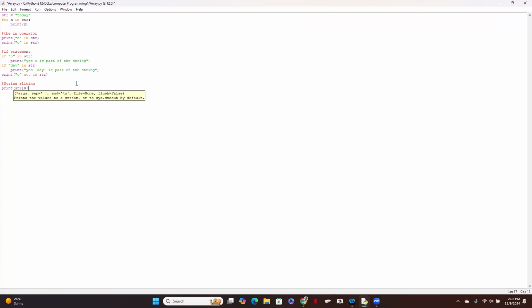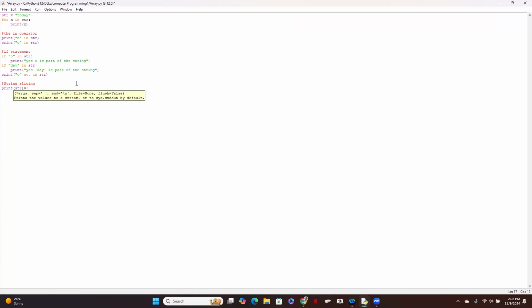Since we want to stop at O, or should we just do D? Okay, let's see TOD. Now we'll write the index of the one that we want to end at, but we're not going to take it. In TOD, this position is 2: 0, 1, 2.